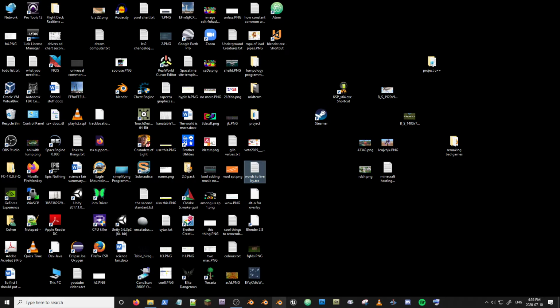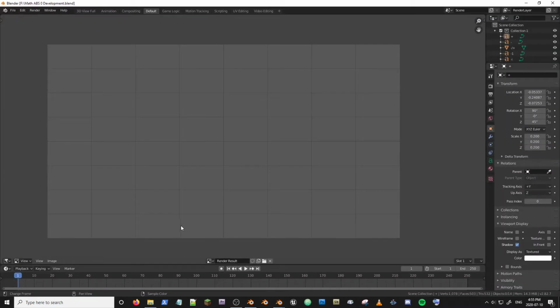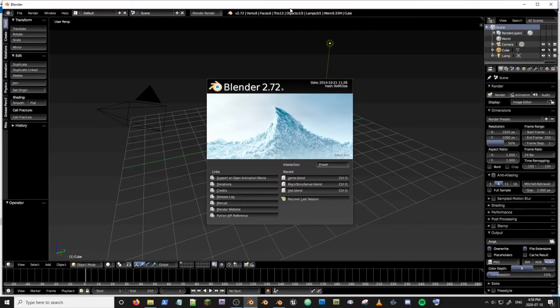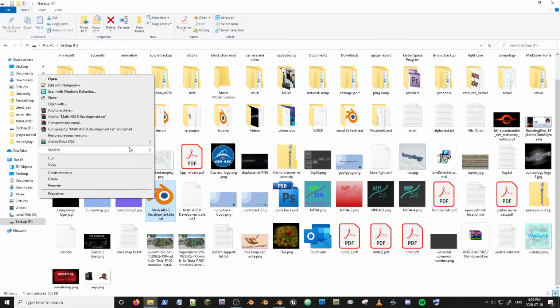For example, down here, you'll notice I have three Blender icons on my hotbar. These are three different versions of Blender. And perhaps I want a version manager between these. So, for example, I have this Blender file, but if I double-click on the Blender file, it'll automatically open in Blender 2.8. But let's say I wanted to open it in a different version. For example, I have this version of Blender 2.72b. So let's get this version of Blender running in my SendTo bar. So for example, I want to just send it to UpBGE or something else. So here's how we're going to do that.